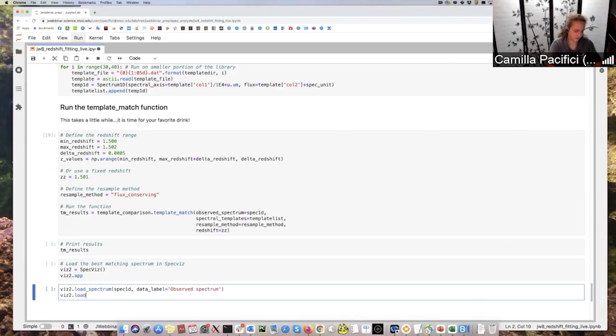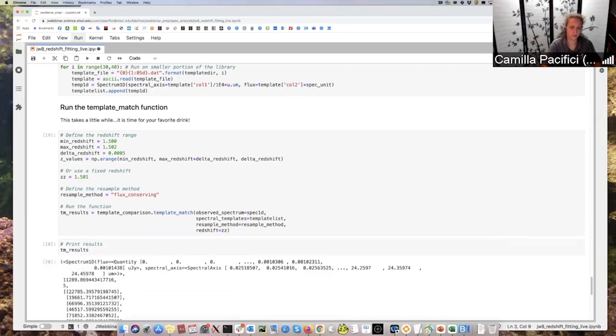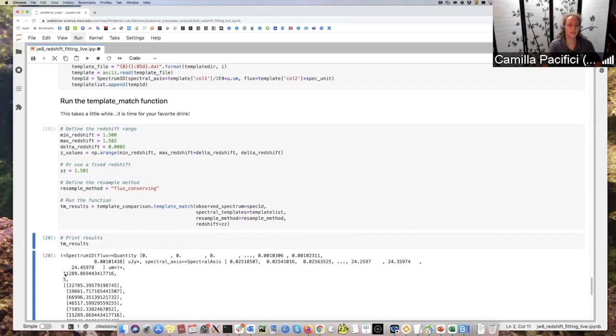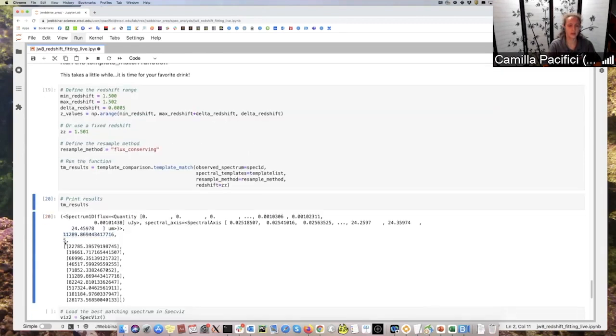And this one is the template spectrum. Oh, this is done. Okay, perfect. So I can show you the results. And the results are a Spectrum1D object that is the template already redshifted and normalized to your spectrum, the best chi-square, and the ID of the best chi-square, and the list of chi-squares.